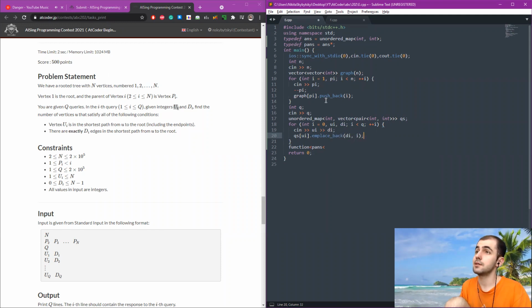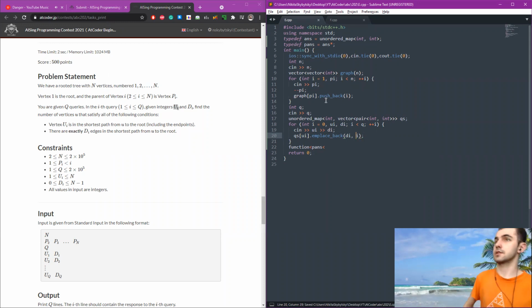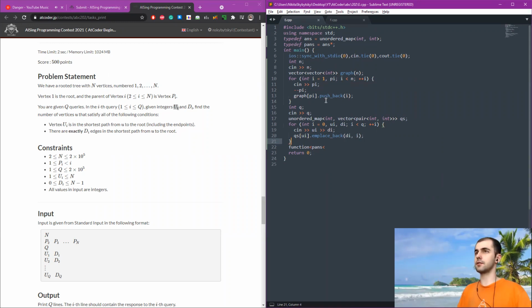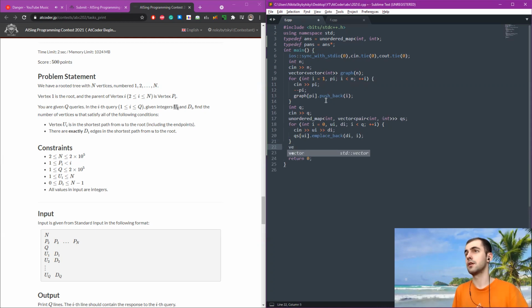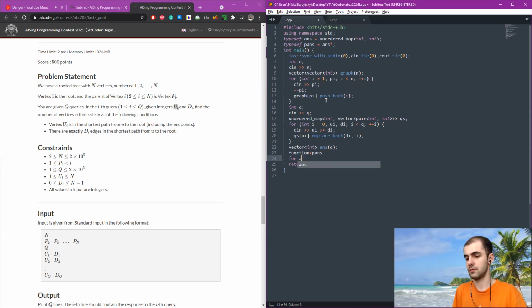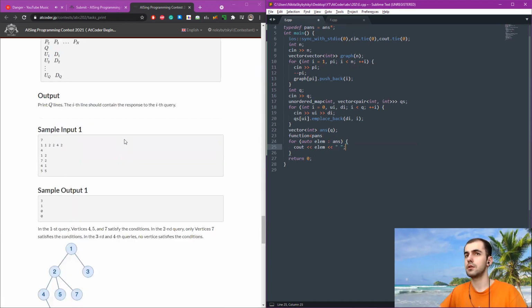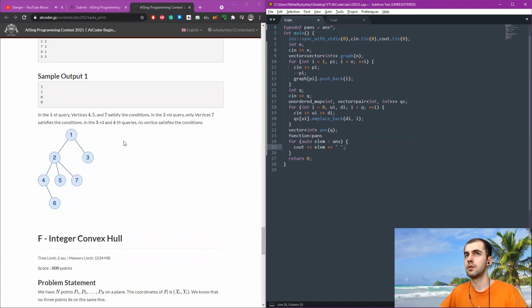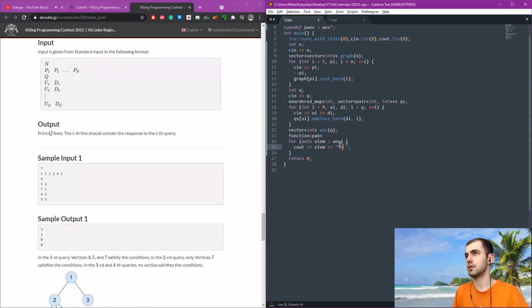So what do we in place? I believe that we in place depth and then index of the query. And index of the query we only need for our answers. Do we have to print them one by one or one by line? Okay, not big deal.